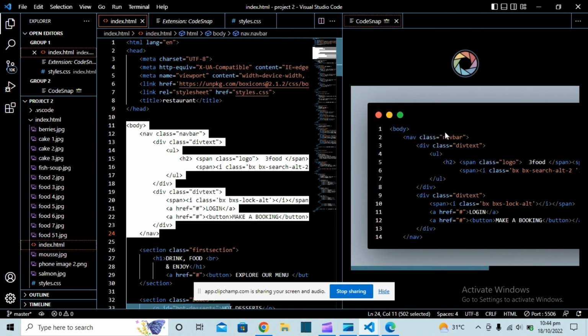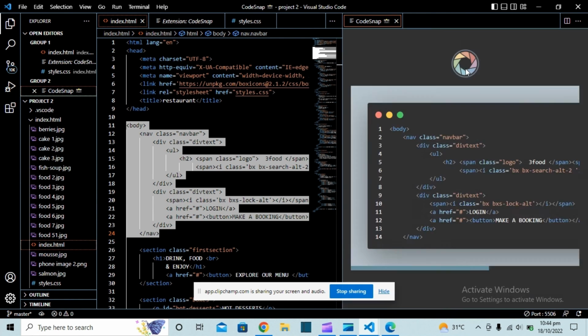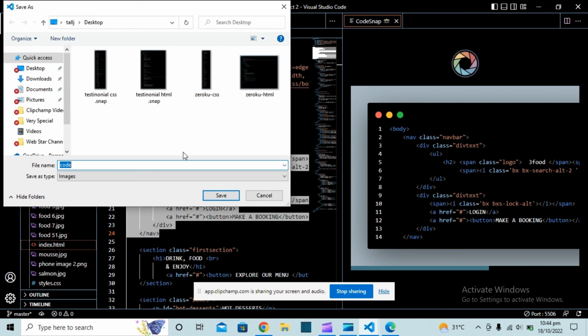As your copy is showing here, when you're through with it, you click the snap button here, and what you've copied will automatically screenshot, and then you now save your code anywhere you want to save it. That's it.